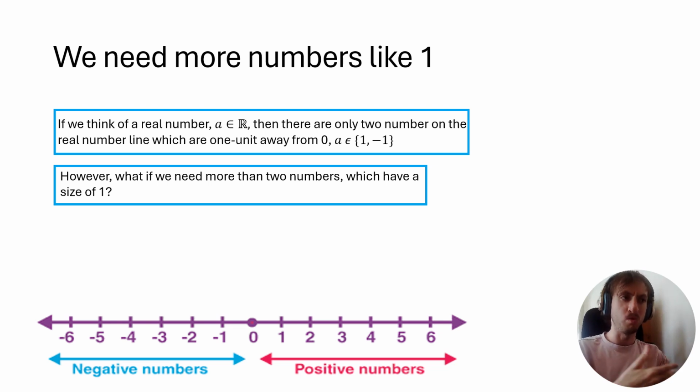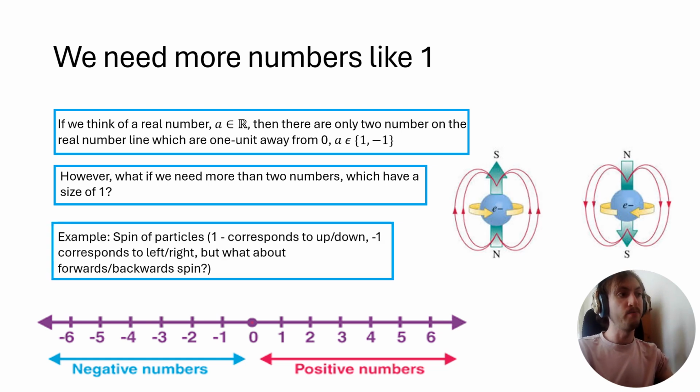That's using mathematical jargon, because mathematicians never like to be straightforward, so whereas most of us would say size, mathematicians say modulus for some rather unknown reason, apart from to confuse people, possibly, and make physics and maths sound far more confusing than it actually needs to be. And that was a slight joke. So there is a good justification for having highly technical terms, but for our purpose, we just really want numbers which have a size of 1, and we want more than just 2 numbers to pick from.